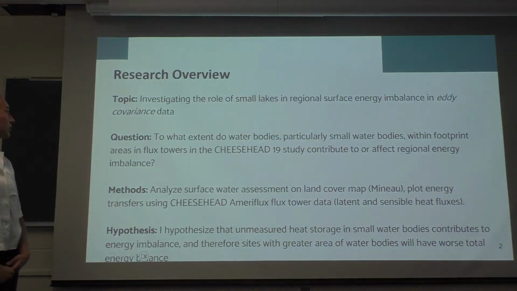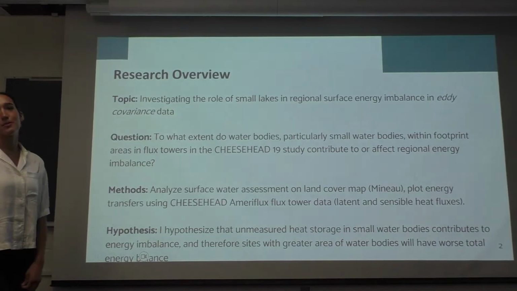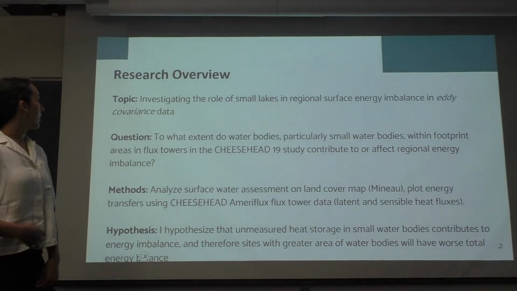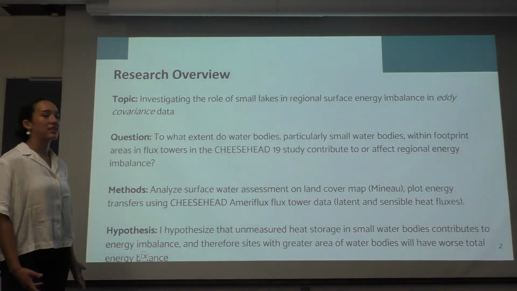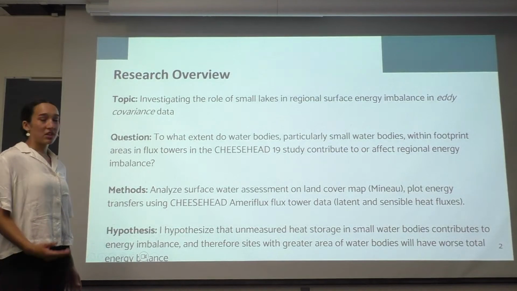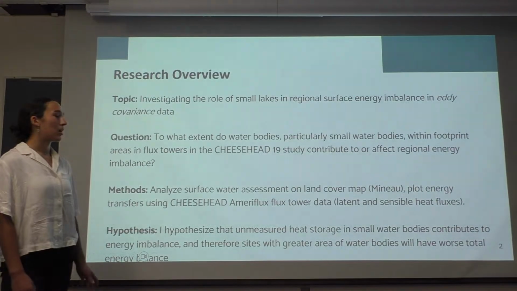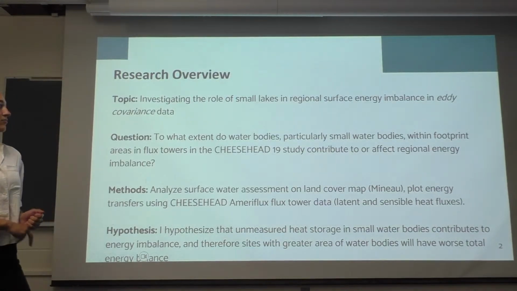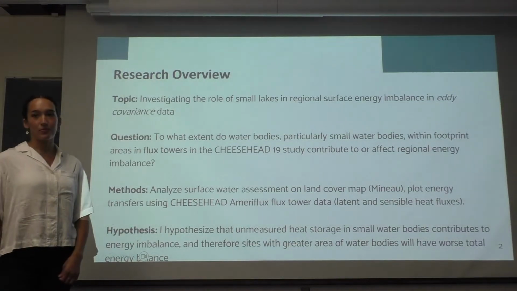So my research overview focuses on the role of small lakes in regional surface energy imbalance, specifically in eddy covariance data, which I will go into later on. And our research question was, to what extent do water bodies, and particularly small water bodies within footprint areas of flux towers in the data set Cheesehead 19, contribute to and/or affect regional energy imbalance.